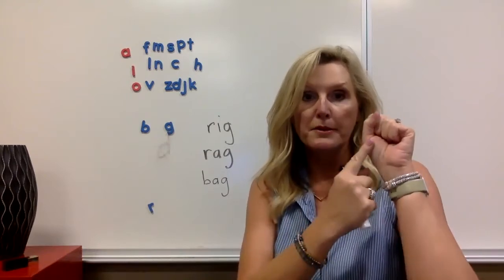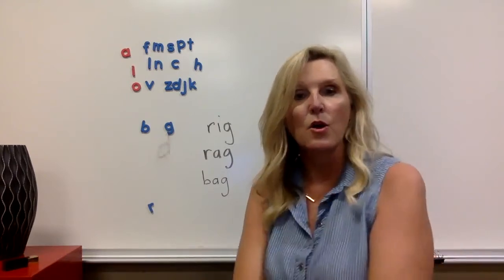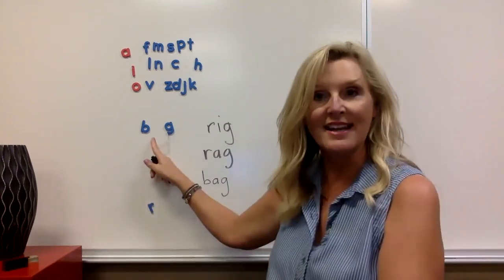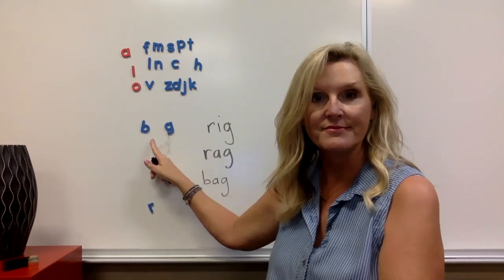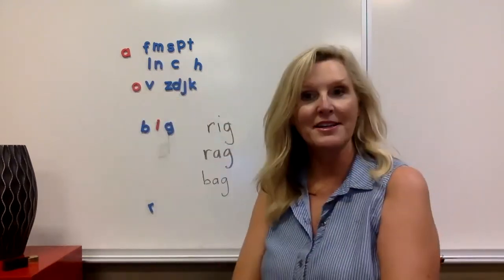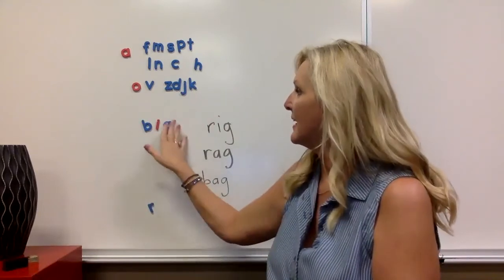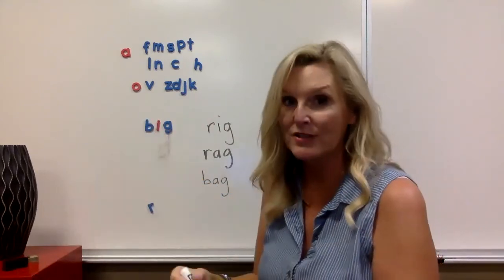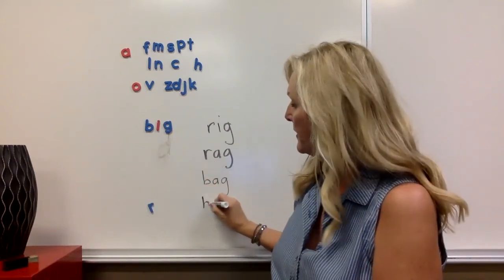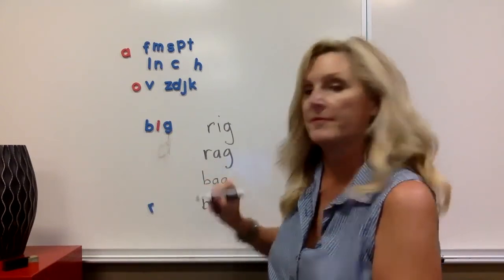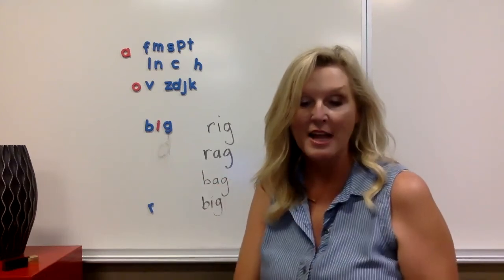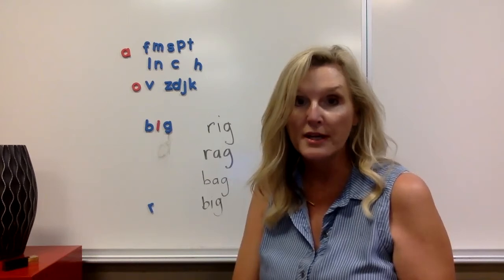Do it with me. B-I-G. What letter should we put there to represent the I sound in the middle of big? Yes. I-I-I-G. There it is. Big. B-ig. And because I want you to practice writing your letters, let's practice it and say it slowly. Just like this. B-ig. I want you to do it. Good job.